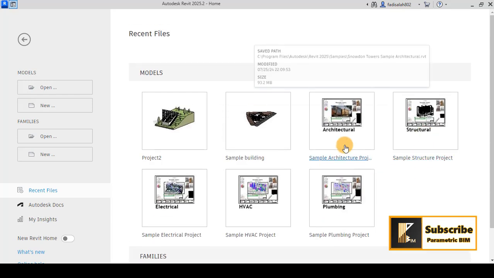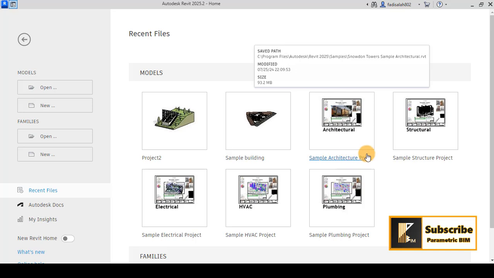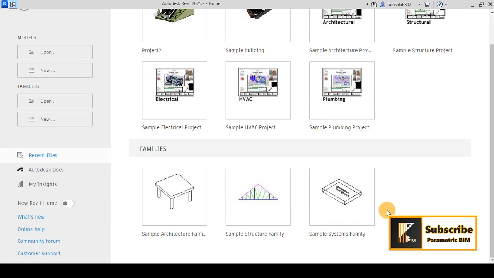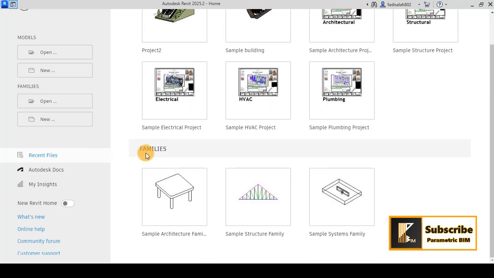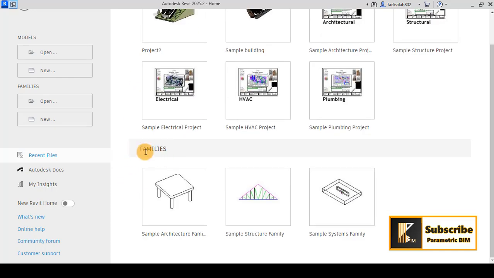By default, when you install Revit, you will have samples from Autodesk that include architecture, structure, electrical, HVAC, and plumbing for the mechanical models. And also we have families here. In Revit, generally we have two kinds of files that we work on, which are the models and the families.